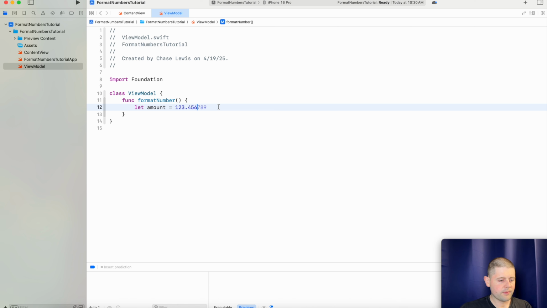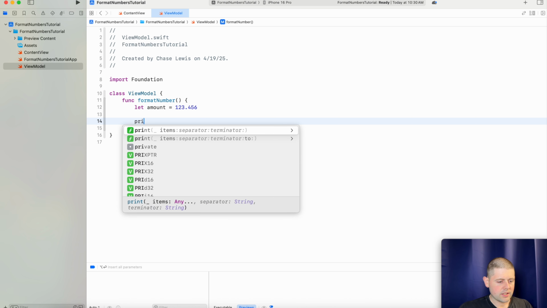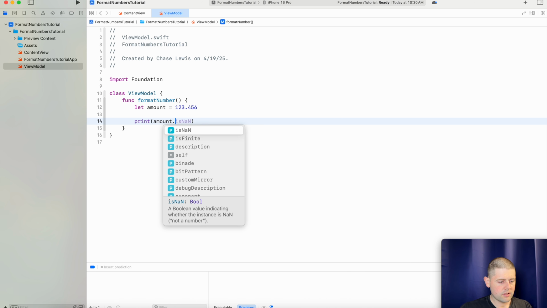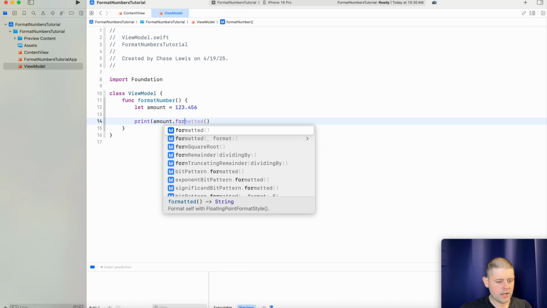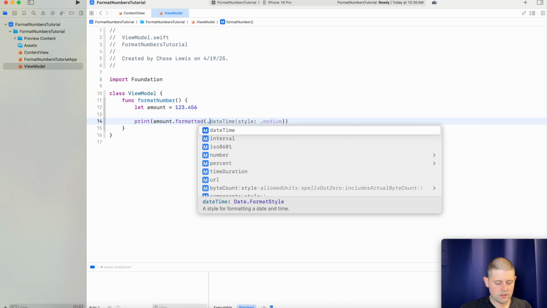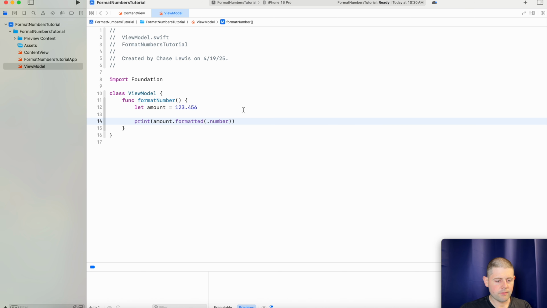There we go. And now let's go ahead and just try to format this as a number and see what that looks like. So we will print our amount dot formatted, and the format that we will use is dot number.